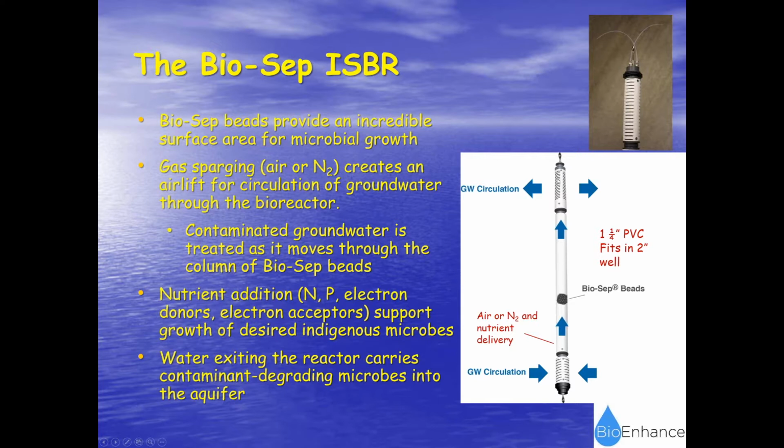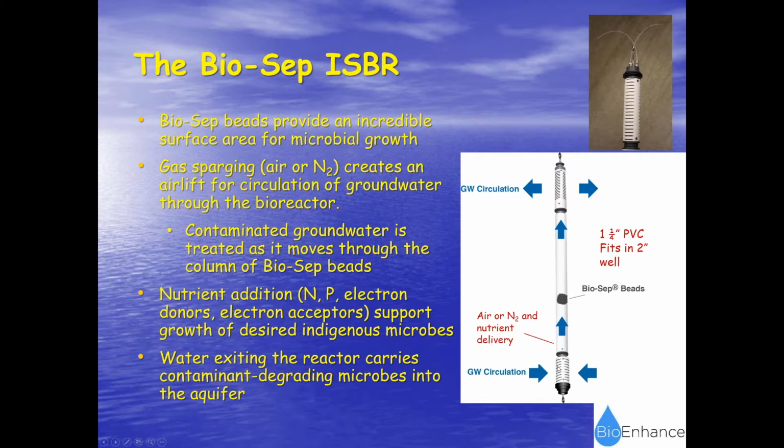Now, other features include, on the inside of the pack bed, down at the bottom, a sparger where we can deliver, as you see on the top here, through this Teflon tubing, a gas. That gas can be air under aerobic conditions, or if we want to operate anaerobically, that gas can be nitrogen. And as we sparge that air or nitrogen into the bottom of the pack bed section, it lowers the total density in the pack bed, and we set up a circulation pattern.